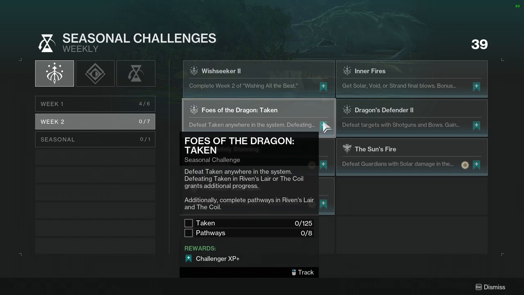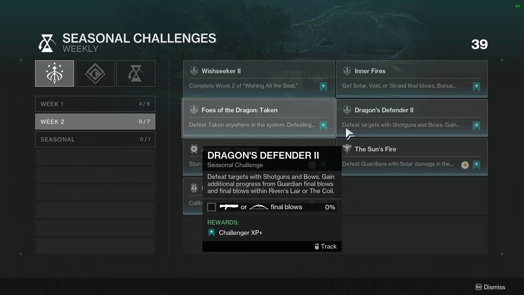Foes of the Dragon: defeat Taken anywhere in the system. Defeating Taken in Riven's Lair or the Coil grants additional progress. Additionally, complete pathways in Riven's Lair or the Coil. I would just say do the Coil. You'll probably complete it in one full run because the Coil is long as hell.